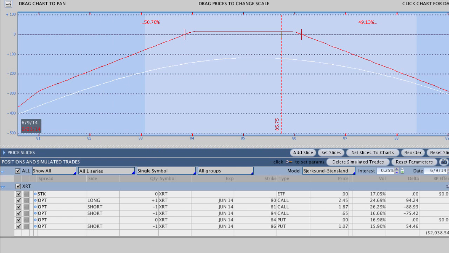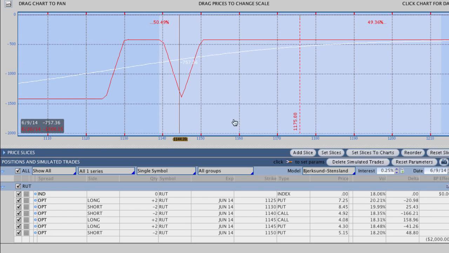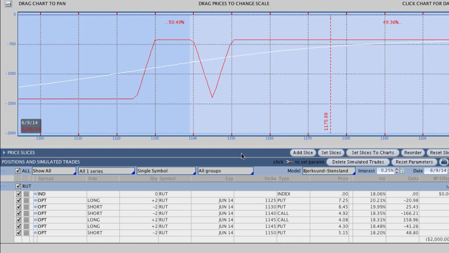So here's the risk diagram of RUT, and you guys can see it's got this funky position right now because we did not end up closing out this side of the trade. So we still have working, which is not working to our advantage, at least at this point, our 1130, 1125 put spread. So we still have that put spread working. The 1130, 1125, you can see, is down here. This is why this side of the profit loss diagram is still kind of tilted.